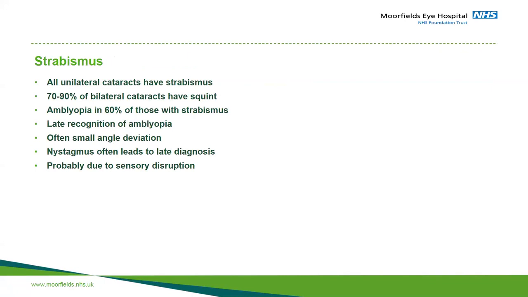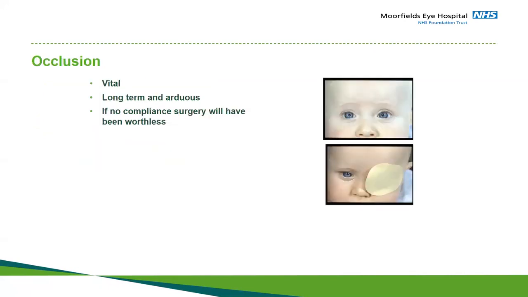100 percent of uniocular cataracts will have strabismus — it may be small or large, but all will have it. Up to 90 percent of bilateral cataracts will also have strabismus, and about 60 percent of those will have amblyopia on top of their cataract-related vision reduction. Diagnosing it can be difficult on top of nystagmus. Occlusion is needed until about age six, and this is what most parents struggle with — two to six hours of occlusion per day for six years is why uniocular cataracts often get poor results.